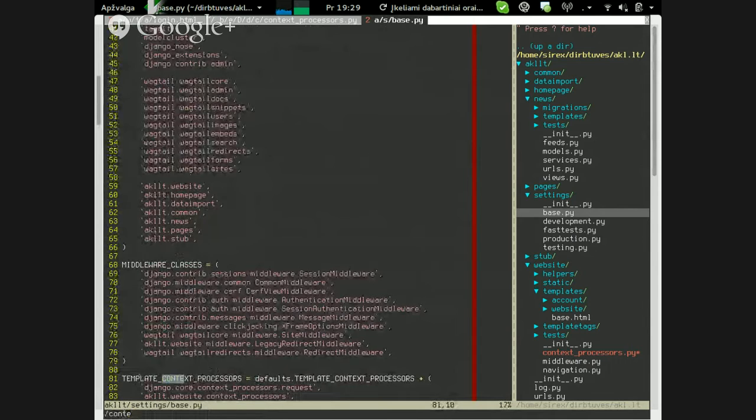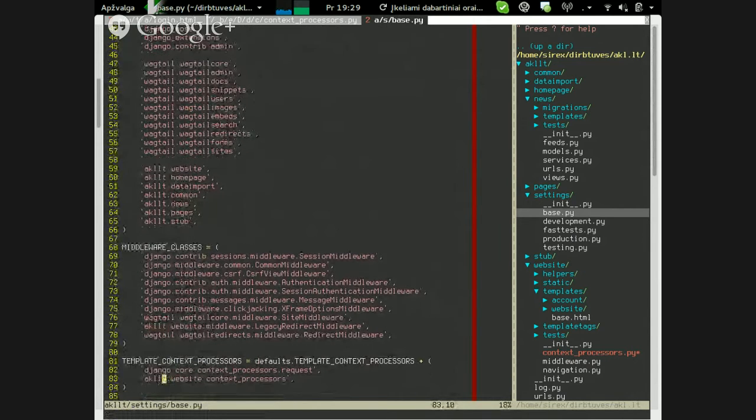Just here, and we have the append at the 18th line, with the name dot debug, and close brackets.